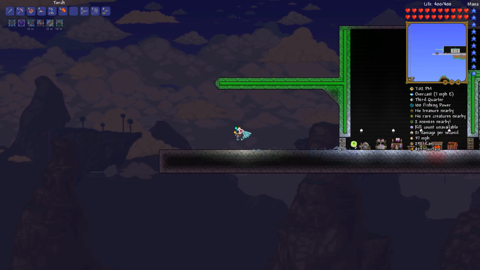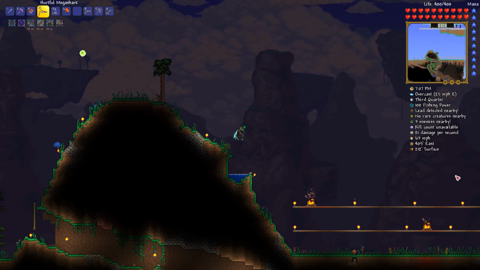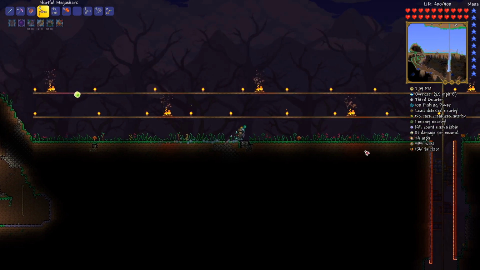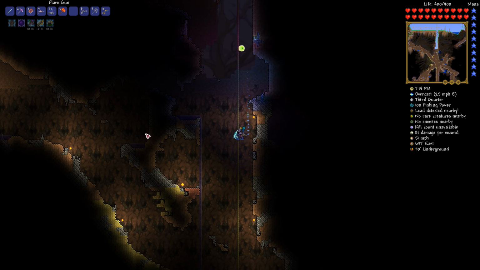So let's go get some Hellstone real fast. That should be an easy task because I have the Obsidian Shield equipped. I might have to swim through a little bit of lava, but we ought to be okay. And also, we're going to get a good look at the corruption down here. Did it start spreading to the left?